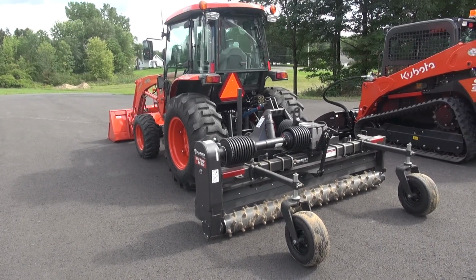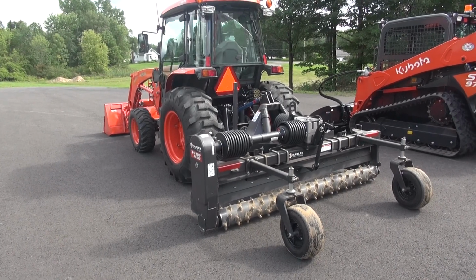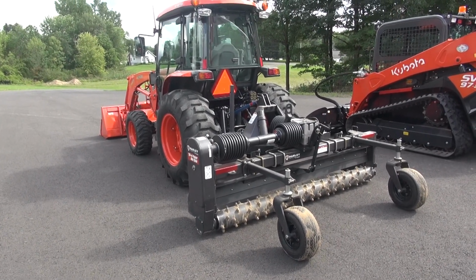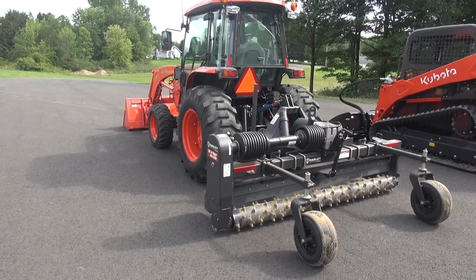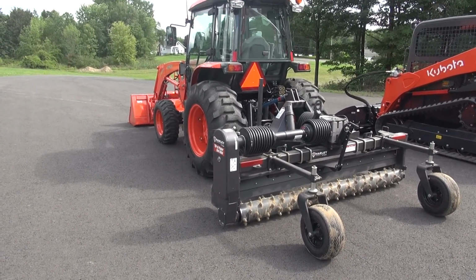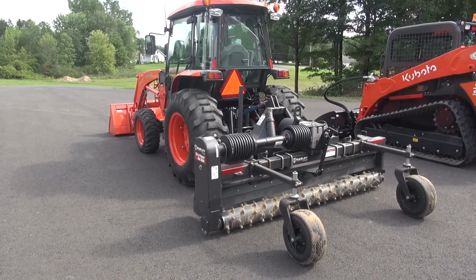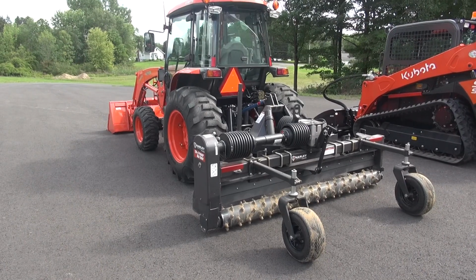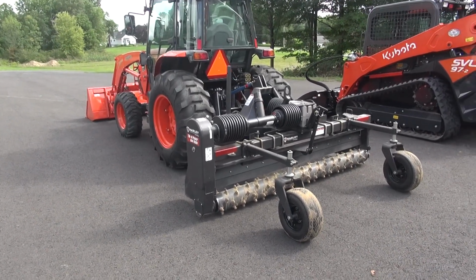I also like the longer Harley Rake. I like the 8-footer. It seems almost everybody I know has a 6 or 7-footer. I like the 8-footer because sitting up high in the cab, I can look off on each side, and I have excellent visibility of the end of the Harley Rake. Like if I'm working next to a structure, a house, a garage, a building, or a tree line, I have excellent visibility of where the end of each side of the Harley Rake is.